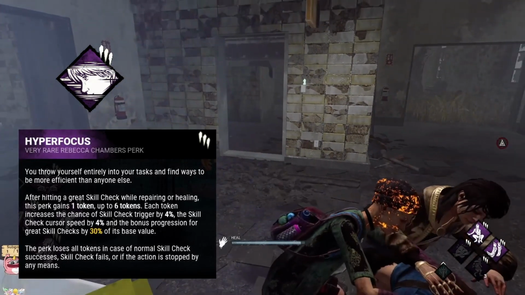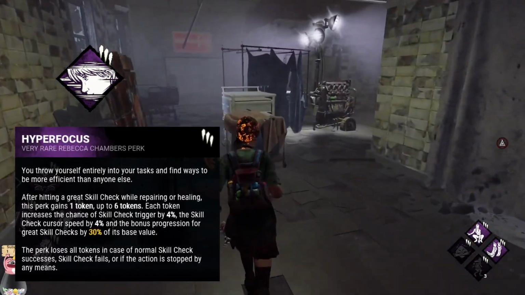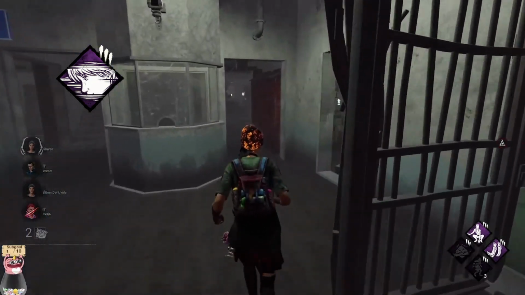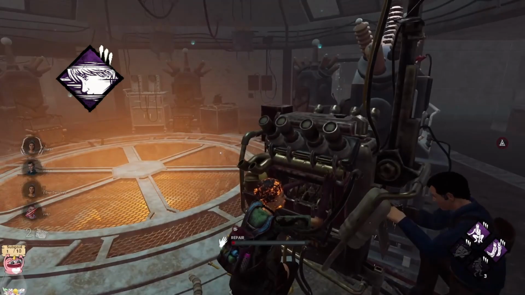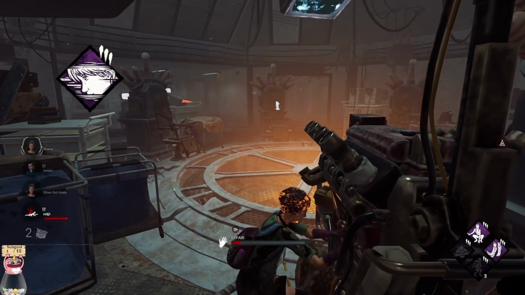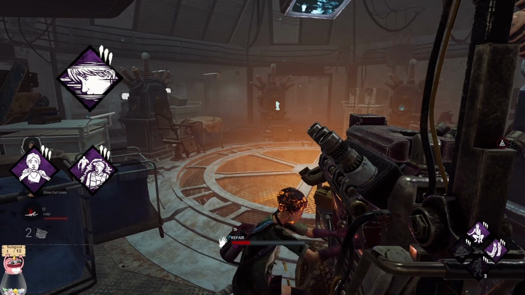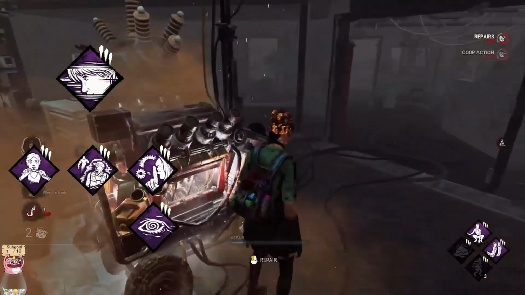Hyperfocus loses all tokens when succeeding a good skill check instead of a great one, failing a skill check, or if the action is interrupted by any means. Now, I think this perk is way too high risk, high reward, which makes it the worst out of this DLC. And it was a bit hard to figure out a good build setup with this perk. The only good perk build I could come up with is This Is Not Happening, Stakeout, Technician, or Deja Vu, but I'm not even convinced it's that great.